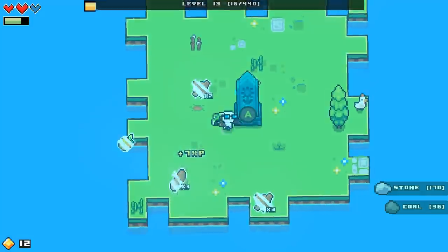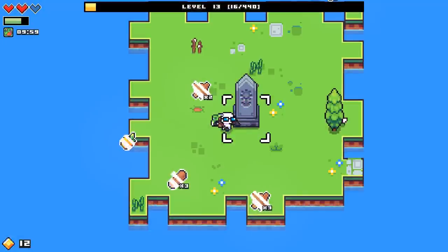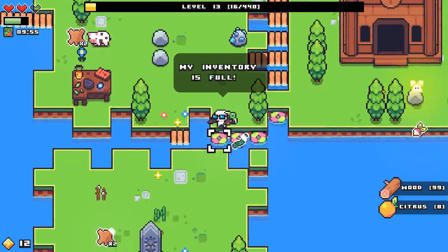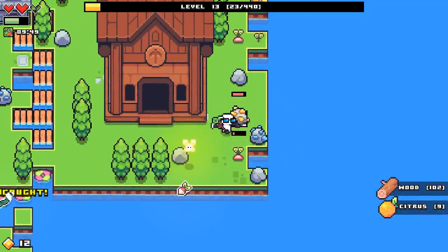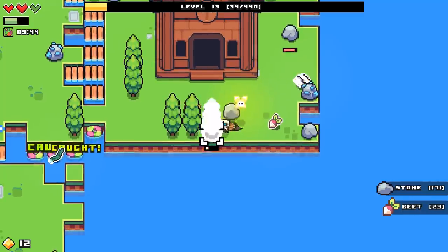Let's activate this obelisk, by the way. As you can see, foraging obelisk gains bonus experience from gathering herbs and crops. Only one obelisk can be activated at a time. So if we see any other good obelisk, I'm gonna have to hold out on them for now, unfortunately, but that's fine with me. So I'm gonna actually get this fairy soon enough, but I wanna be able to whittle down our energy as much as possible before.